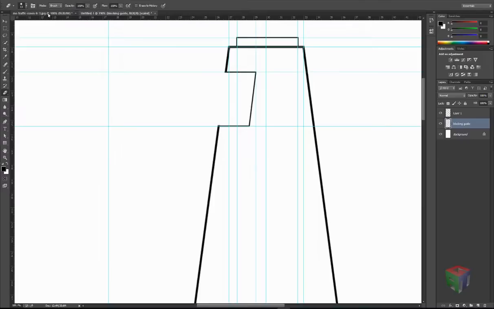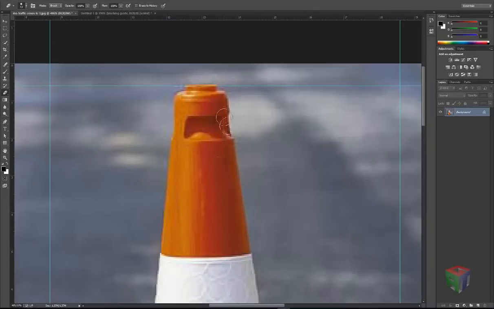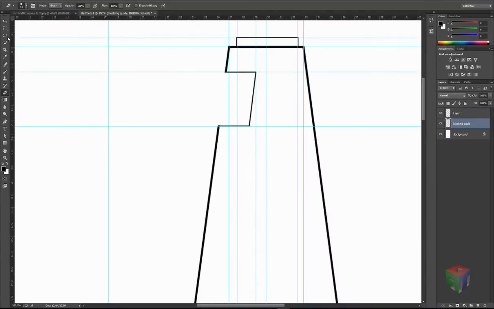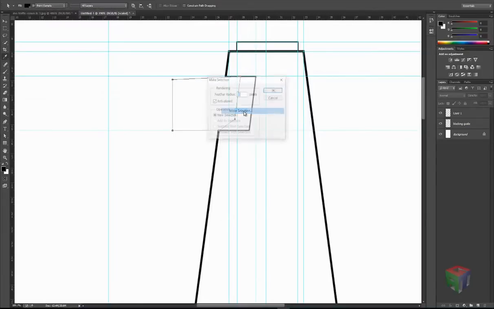Okay, and again looking back at the image, let's zoom in on this, you can see it's got a bit of the interior cone. It looks like it comes out at an angle. So we're just going to replicate that by drawing a point at a very similar angle. And again, what we'll do is just go anywhere outside here, so our move tool. Again, it might curve up at the top, but we can't really see what's going on with that. So we'll just make a selection here.